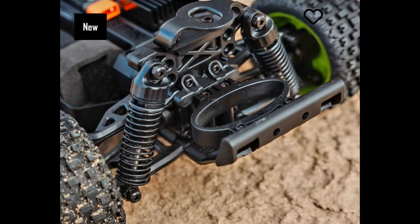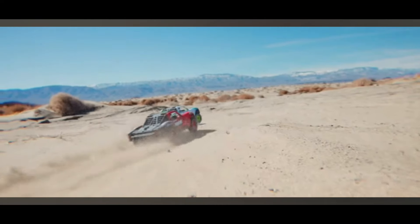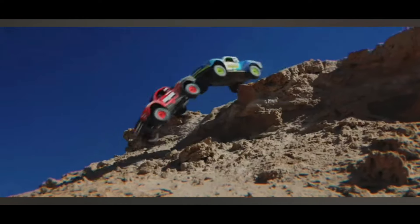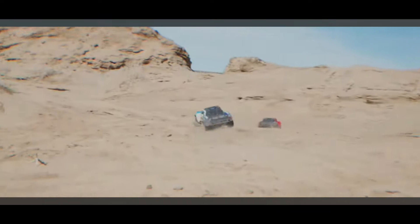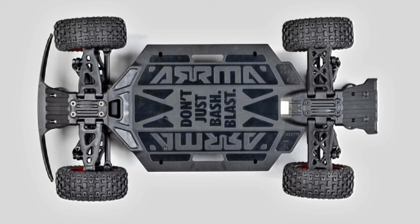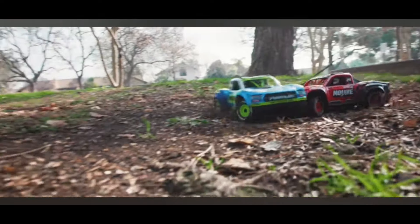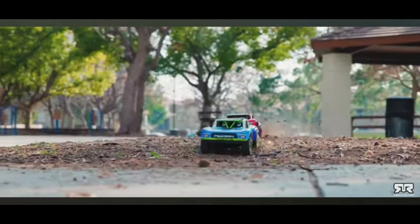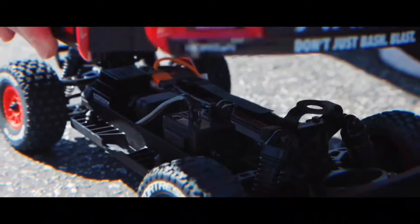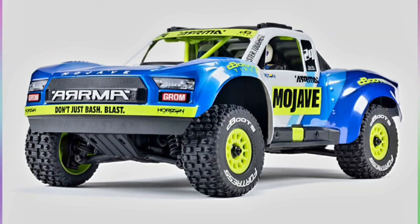The suspension work looks like it's doing its thing, but I might have to upgrade those shocks. It comes with that 2-in-1 receiver ESC, so you know what's going to happen with that. Those things look mean and they've got good suspension travel and ground clearance for a Grom. The belly looks good and the guts — like I said, it's stretched out. Keep stretching them — I wonder what the next one's going to come out looking like. It's got that clipless body.